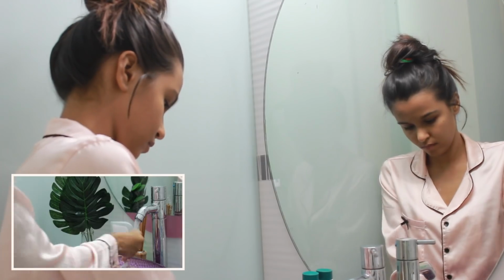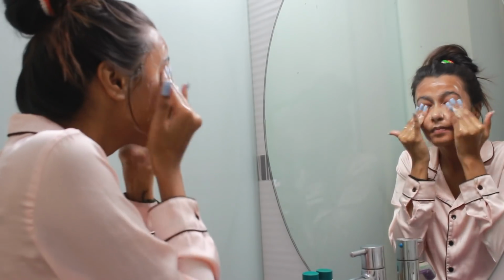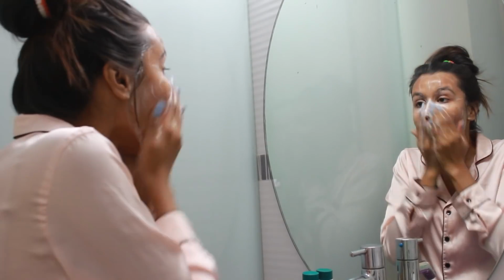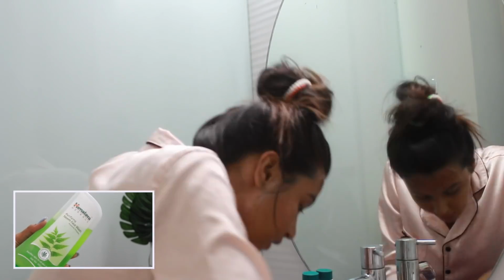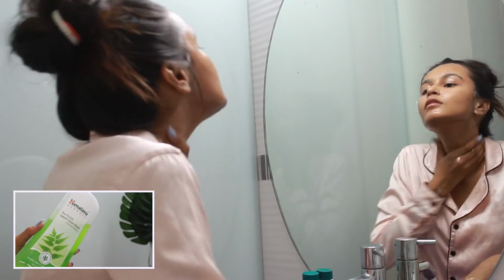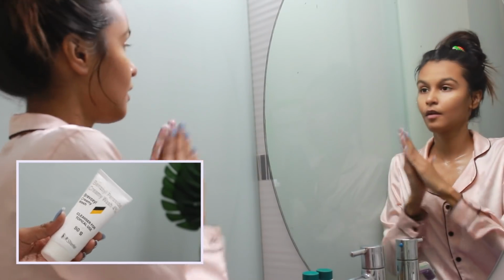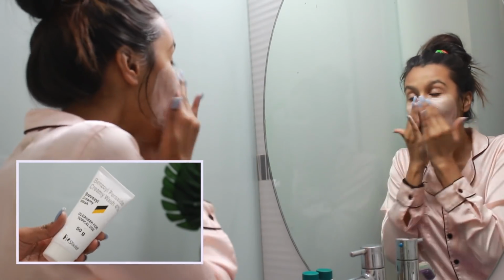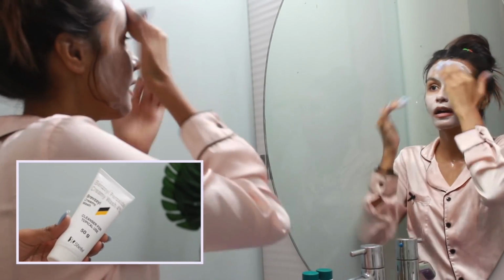And then finally, in order to double cleanse my face and really get rid of all the makeup, I like to use a face wash. Of course, I'm going to be using my regular Himalaya Neem face wash to cleanse my face and get rid of all the makeup that is remaining in my pores. And before I leave, I like to use this face wash kind of like a mask. I use this in the morning as well. It is recommended to me by my doctor and I'm supposed to keep it on for 10 to 15 minutes.